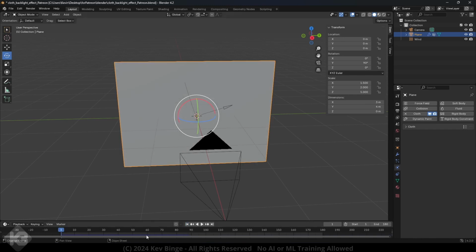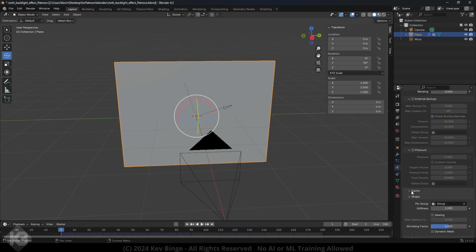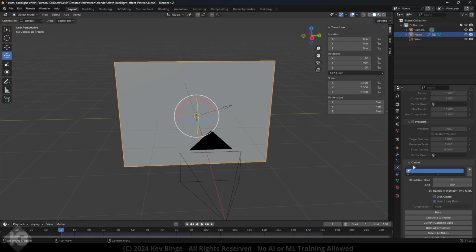Because we don't want to keep playing this. If we do this for all our tests every time we set lights and do all the rest of the stuff in here, this is going to take forever. So what I'm going to do is bake this, and to do that I select my plane and I go to cloth and I expand cloth. That's under the physics tab, and all the way down here I have something called cache. So I'm going to hit cache, and I'm going to say, okay, start frame is 1, end frame is 250. I set that to 180 down here, so I'm going to have that match.